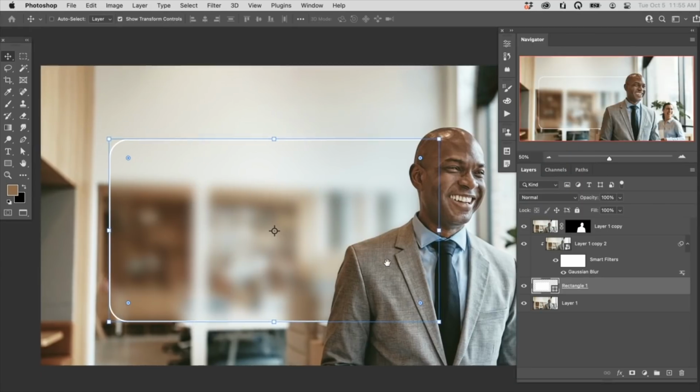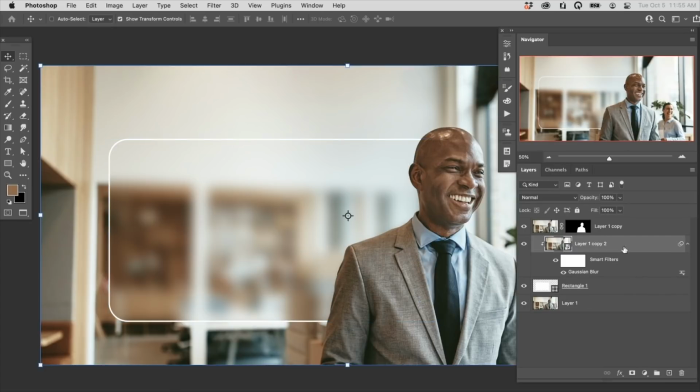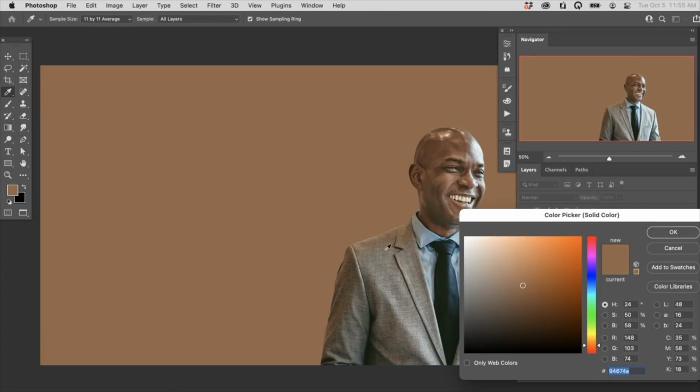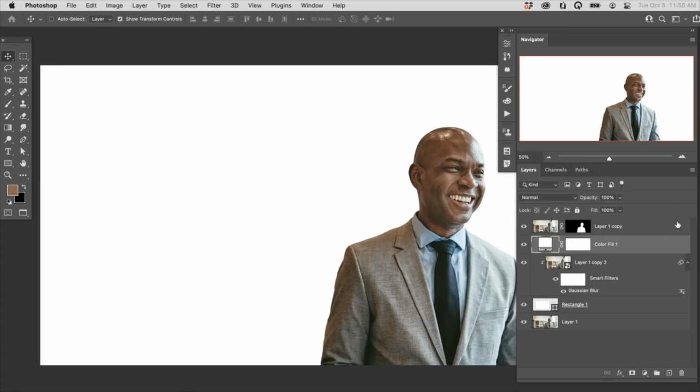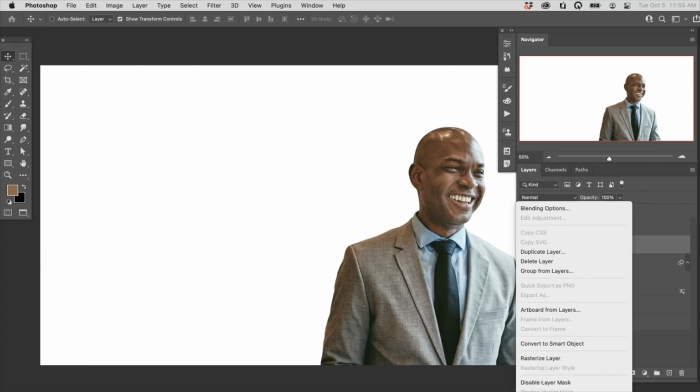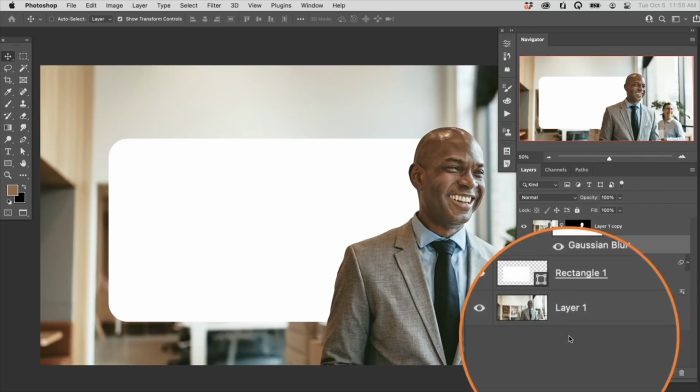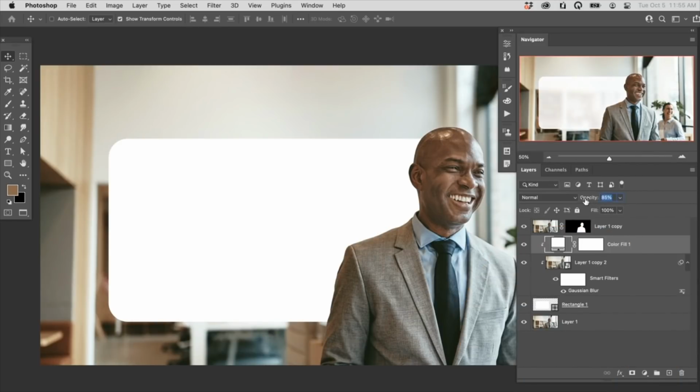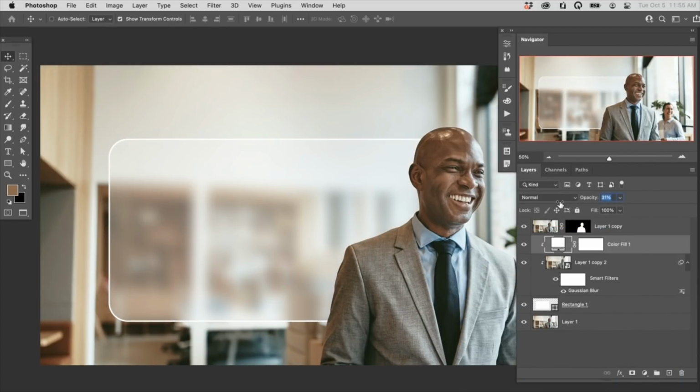Now, the next thing I want to do is add just like a little bit of a white area in front of this to make it look like frosted glass. So we're going to create a solid color fill layer. We're going to go all the way up here to white. Okay, and then we're going to create a clipping mask, just like we did before. Let's right click here. We're going to go down to Create Clipping Mask. There we go. And I'm just going to simply lower this opacity until it gets me that frosted glass look that I like. That's looking really, really nice.